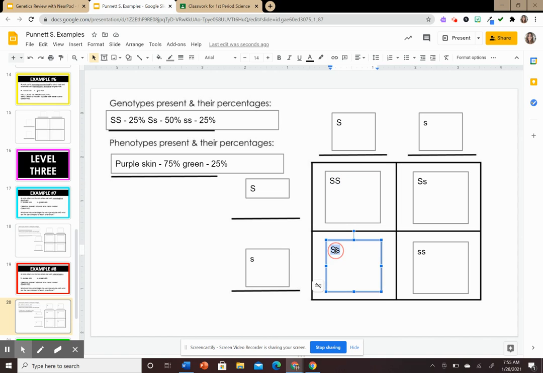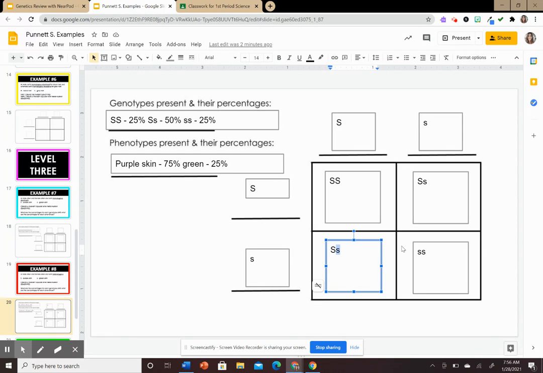Now this alien over here, right, big S, little s, just like his brother, will definitely be purple, but when he grows up and he produces offspring, his will be a little bit different. He has two options to give his future children. So he can either give them the big S, right, the purple gene, or he can give them little s, right, and that is for the green. So if he were to marry somebody who has a green trait to give, there's a chance that his offspring will be green. Okay. This is what I talked about in class.